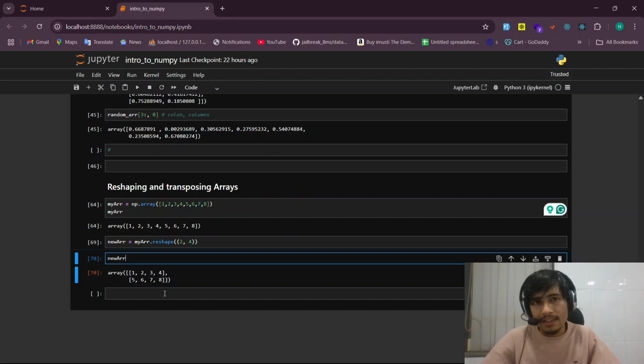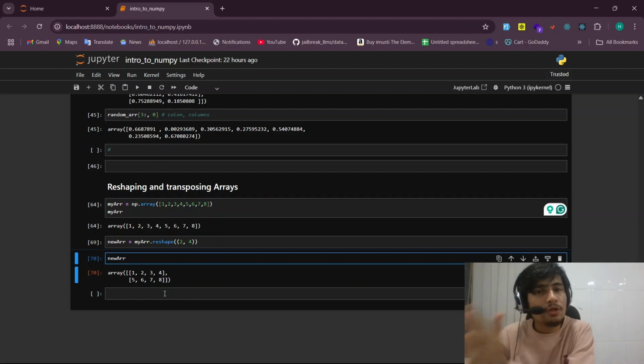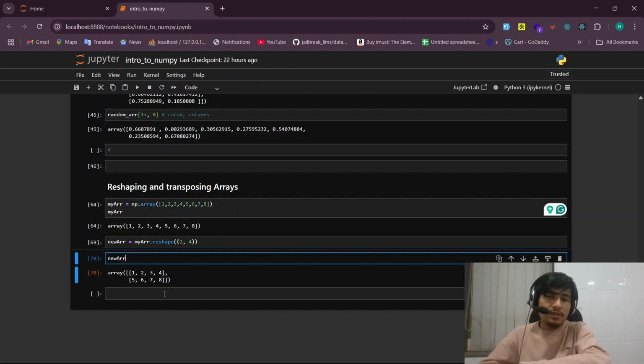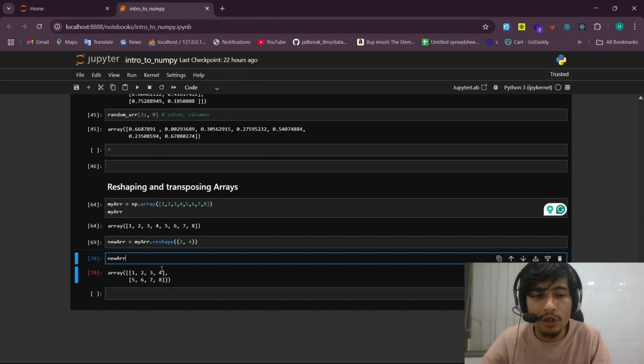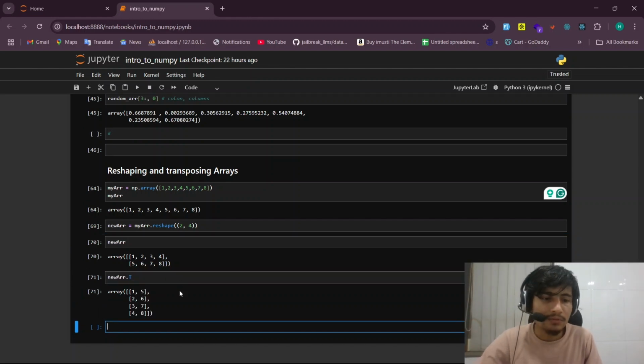Now if you want to transpose this array, meaning if you want the number of columns to be equal to the number of rows, and the number of rows to be equal to the number of columns, you have to do nothing but simply write new array dot capital T. This will transform our array.